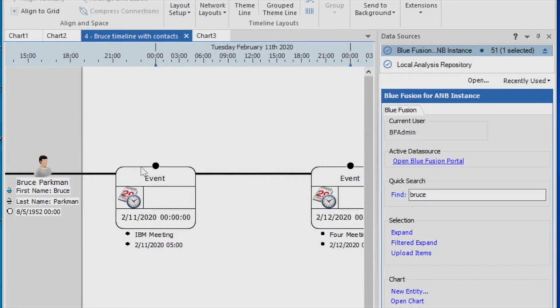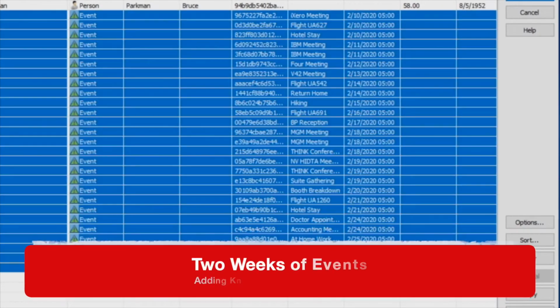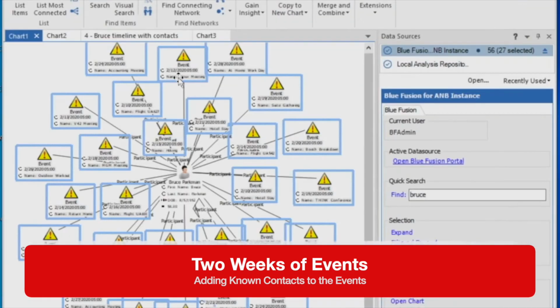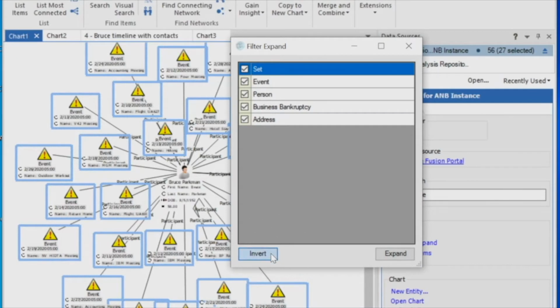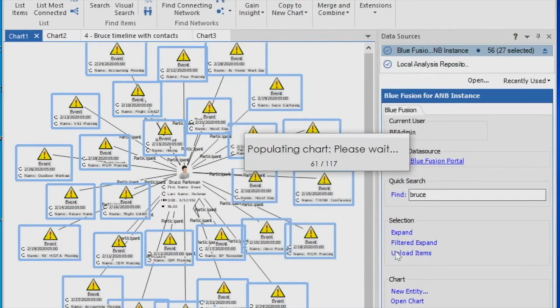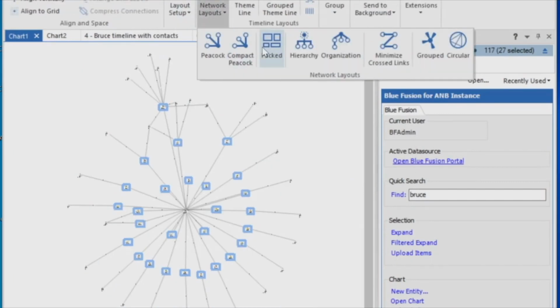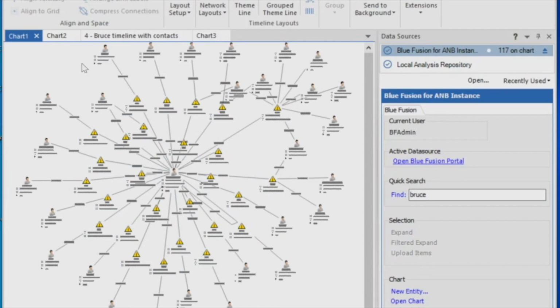Now we will perform a search on any other known persons who also reported being at these events. Now we see the results. We select the events and add the contacts related to them. Charting PUI events and persons involved. Now let's look at them in a timeline view, isolating persons of interest for a new contact list.